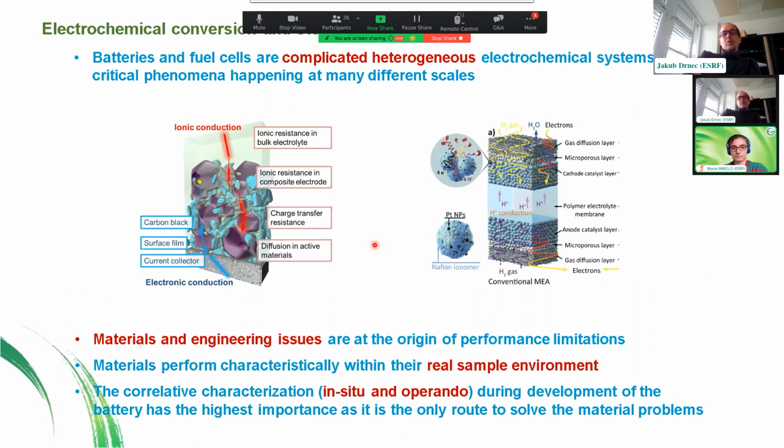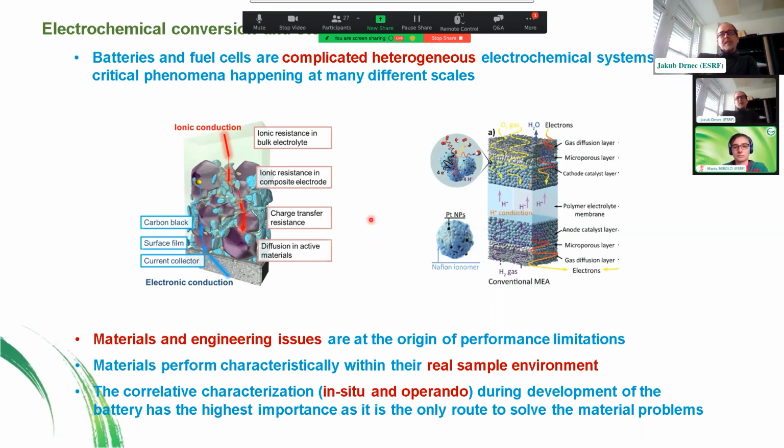So you want to combine two electrodes, where the electrons have different electrochemical potentials, and you need to connect them with some electrolyte where the ions can freely move. And then you harvest the electron from one electrode and you run an external load, and then you move it to the other electrode where the electron has different energy.